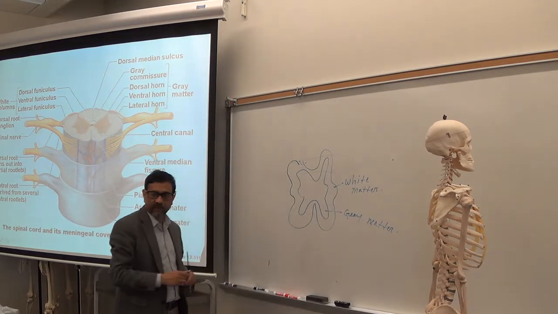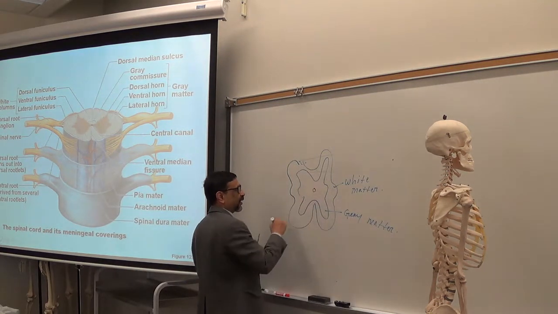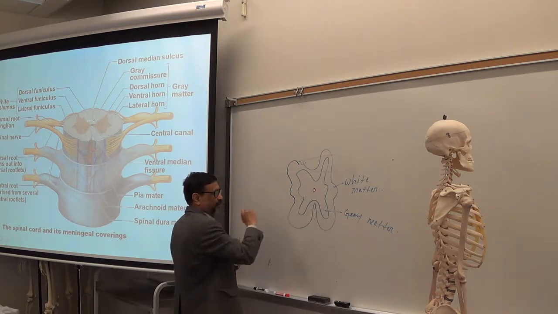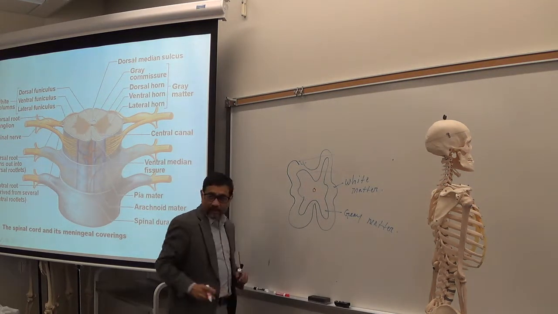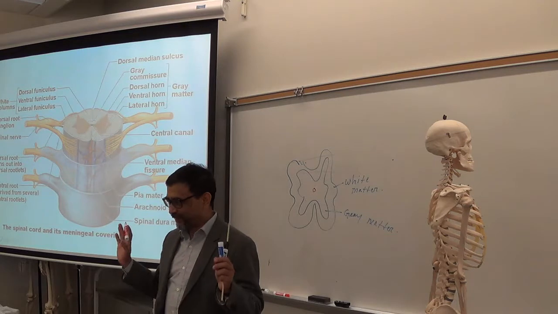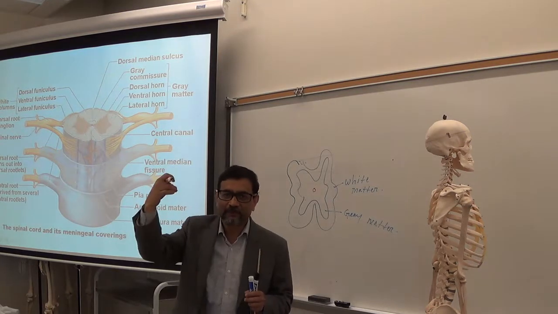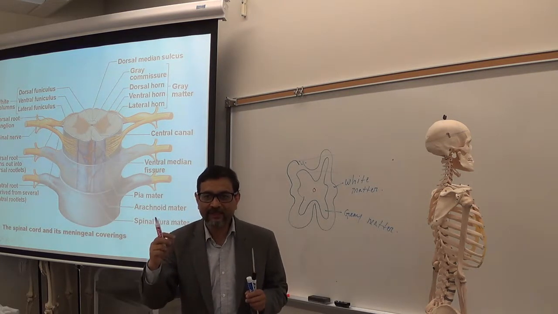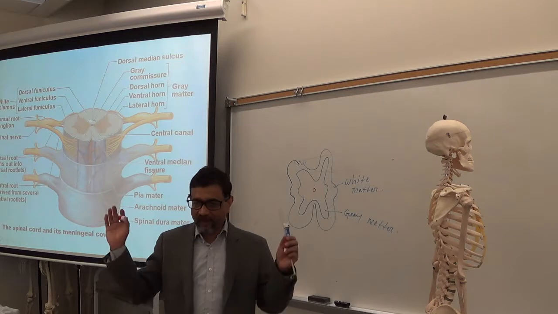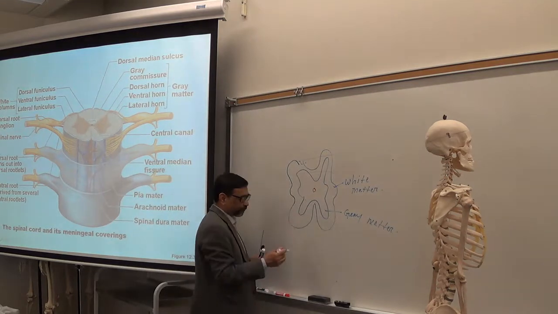Okay, inside the spinal cord there is a central canal here. First we'll see the gray matter of the spinal cord. In last class I mentioned why gray matter is gray and why white matter is white. In white matter you have a lot of what? Myelinated axons, right? Remember that? That's why it is white. In gray matter you have what? Cell bodies of neurons with Nissl granules inside, right? So this is gray matter.